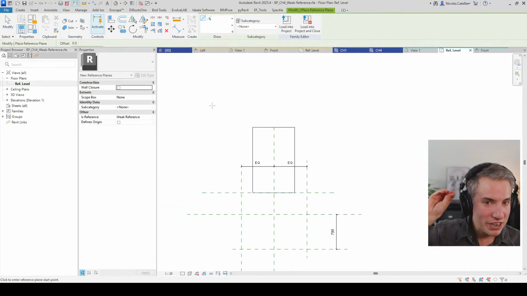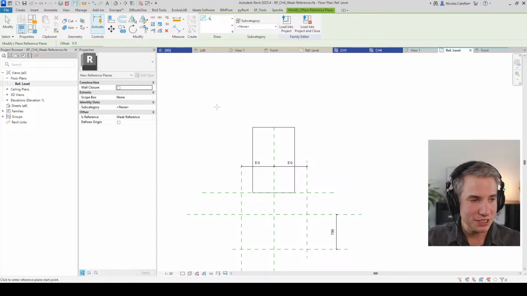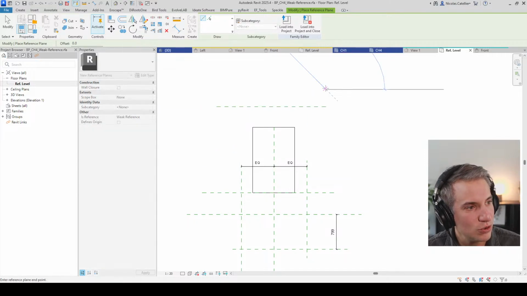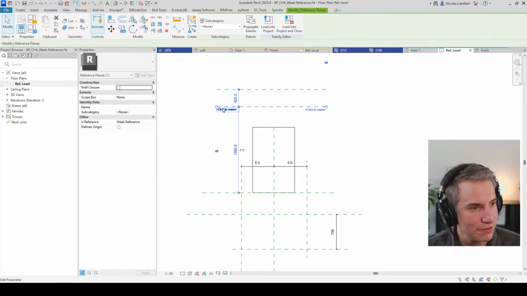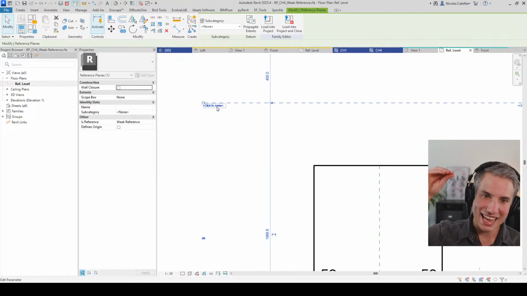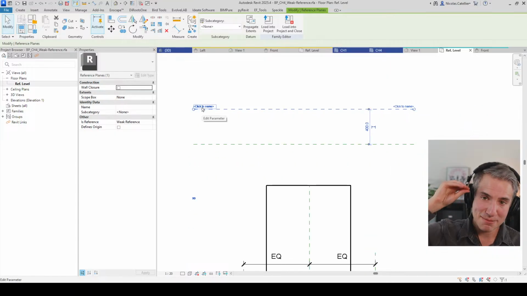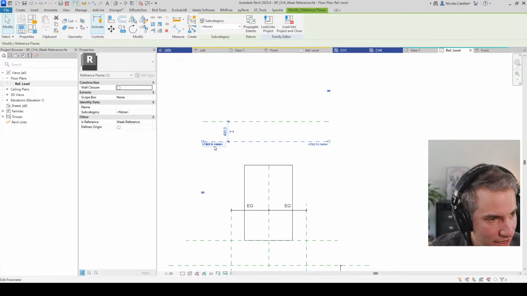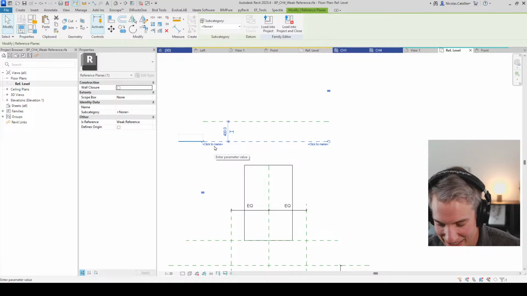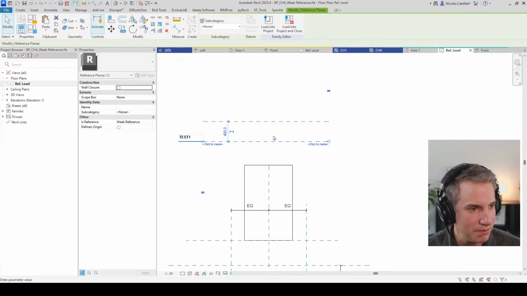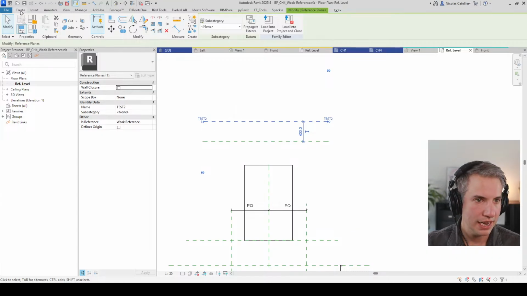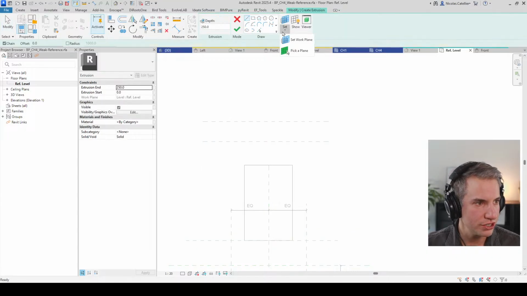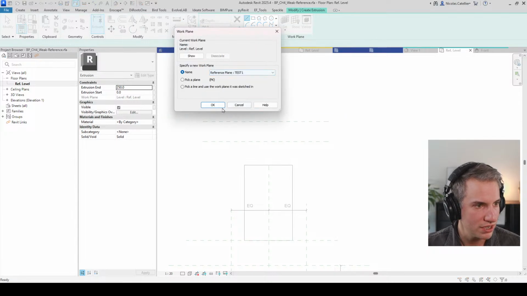So basically it depends on where the first click is that you do when you create a new reference plane. So if I do one like that, and then I do one in the other direction, you can see for this one, the name is at the bottom, and for this one, the name is at the top. So they're not having the same direction. So what effect does it actually have? Well, let's say that I name them, this one's going to be test number 1, and this one's going to be test number 2. And let's say that I model an extrusion to each, starting with test number 1.